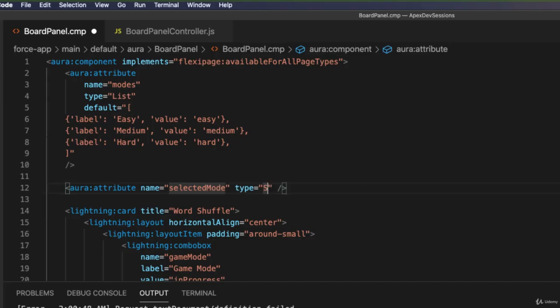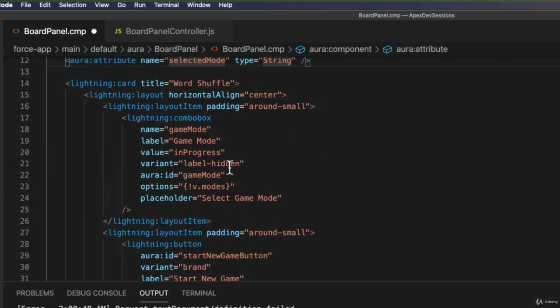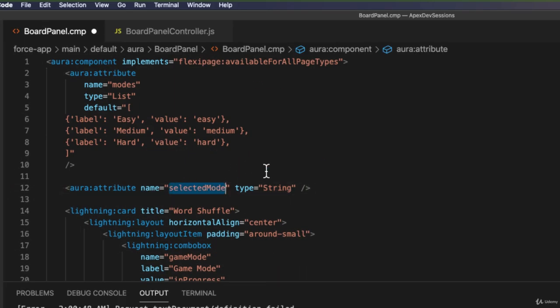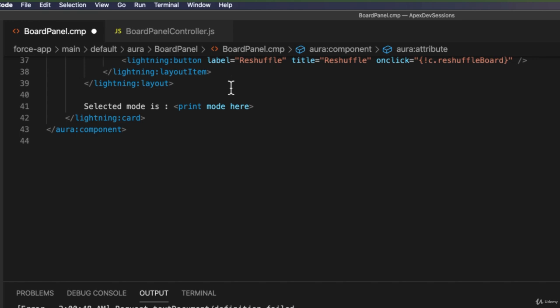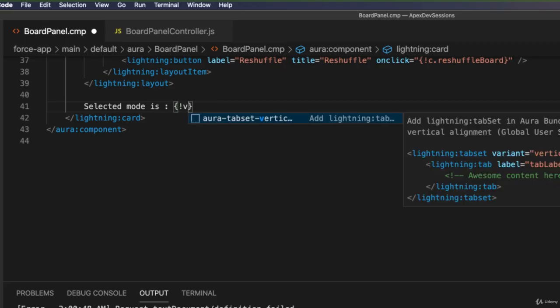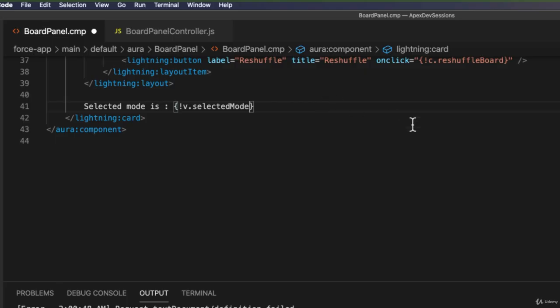The type of this attribute can be string because the mode will have a string value, and then we can print the value of the selected mode here. And to print it, you already know the syntax. We need to use curly braces, then we need to use our exclamatory mark, then our value provider dot the attribute name. But will it work?